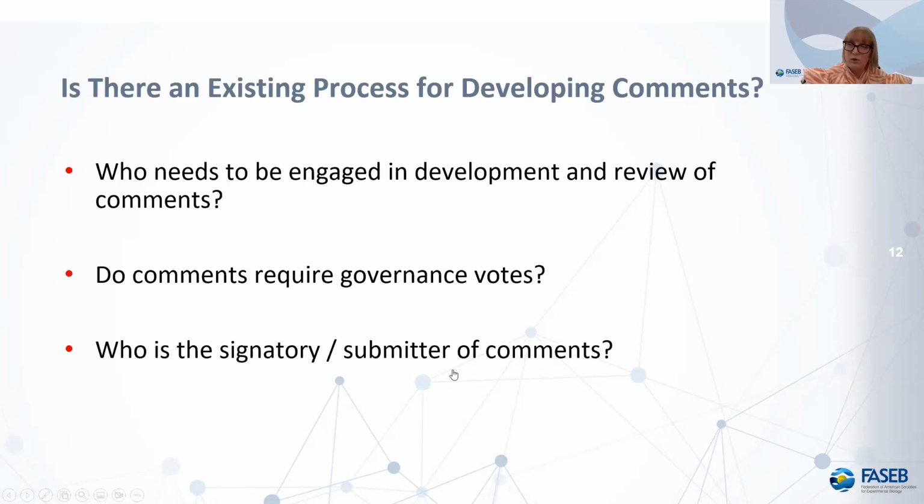That gets to the second point. Do the comments require governance votes or approval? So, I can't sit at my desk and write a beautiful set of comments and submit it without going through process. Chances are I can draft a good set of comments that will get through our governance process, but since we are representing 27 societies and 115,000 individual scientists, there needs to be that check that I am representing all of our voices. So, think about, do I have to get this approved in some way?